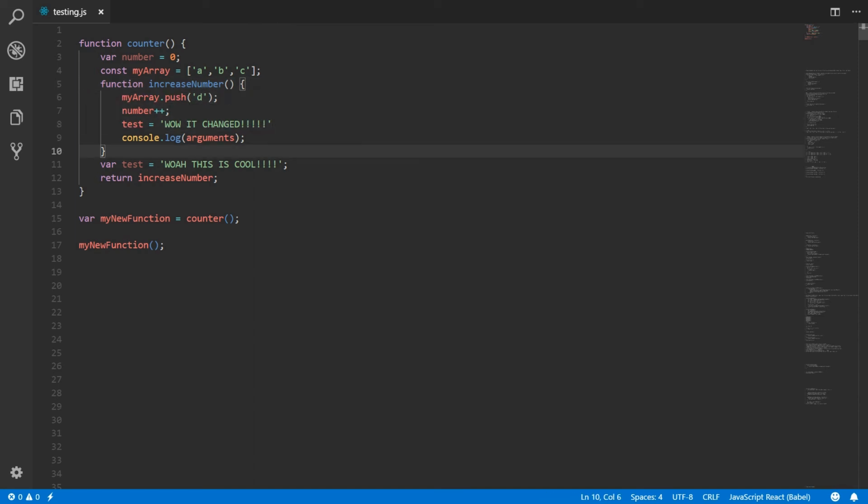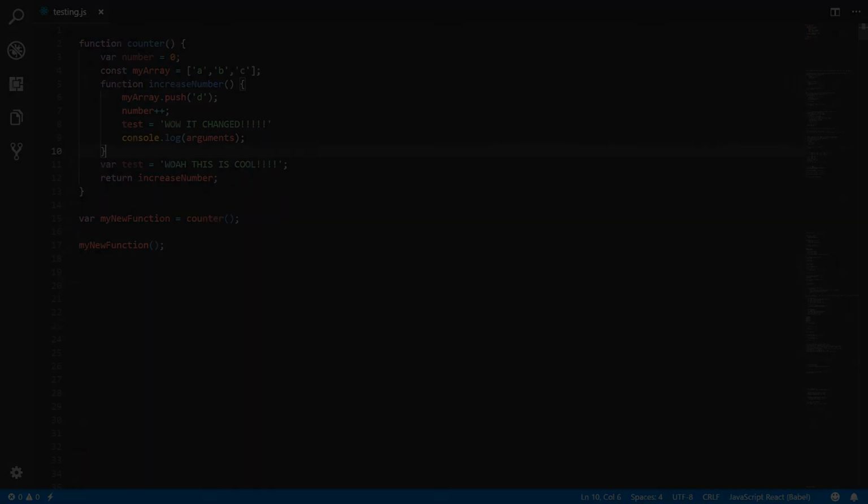So hopefully that helped you guys out understanding closure a little bit more. If you don't get it the first time, don't worry about it. It's a difficult topic. Just try as much as you can to understand this because it is so powerful and it's used so much, especially in functional programming. We're using map and reduce and all these cool functions and methods. It's really important to know.